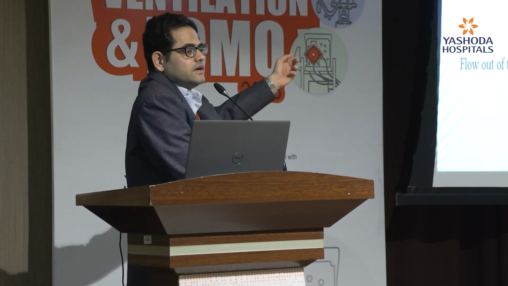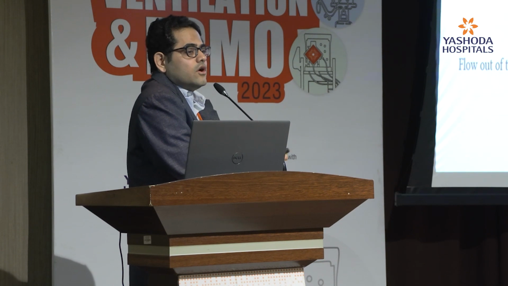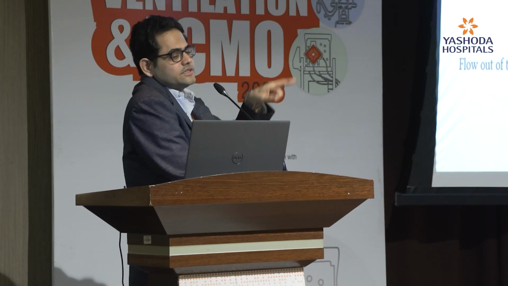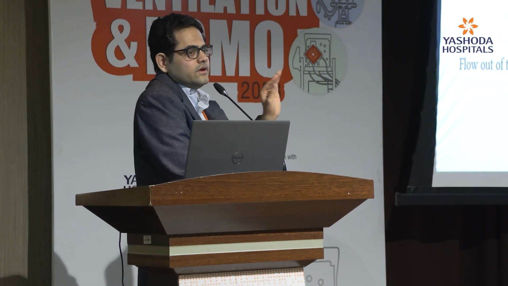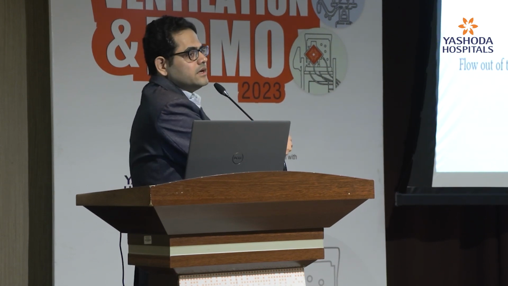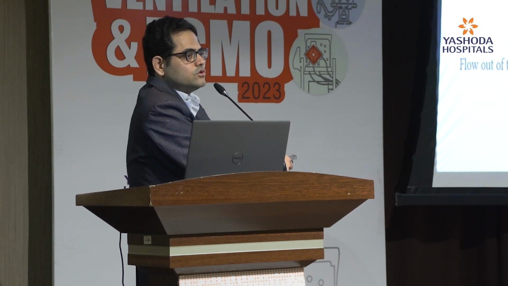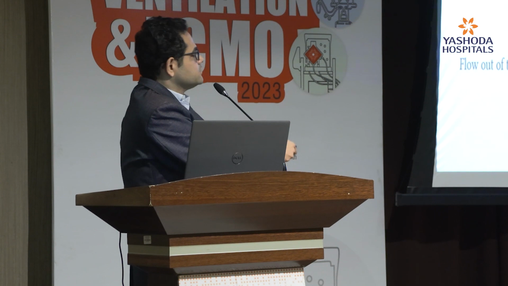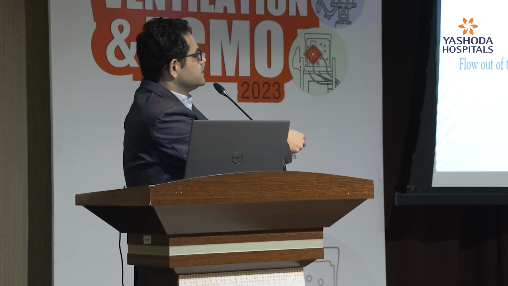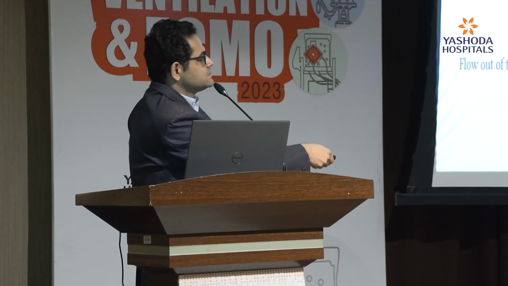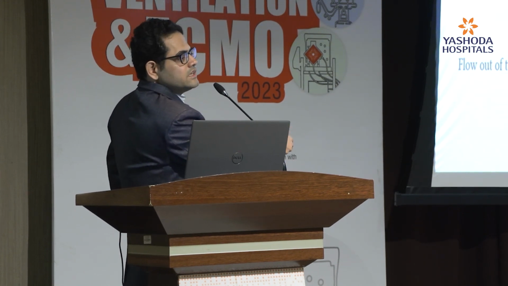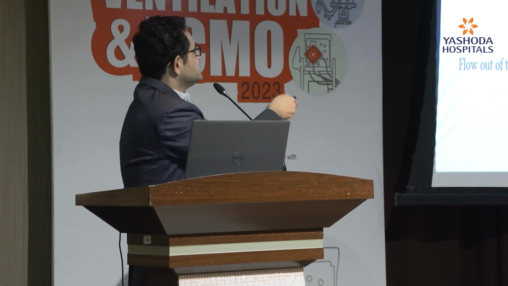Coming back to the other trigger, the patient trigger, it is either flow trigger or pressure trigger. How does flow trigger work? There is a bias flow in the circuit which is constantly there, either 5 liters per minute or 6 liters per minute. This bias flow runs from the inspiratory end of the circuit to the expiratory end. Whenever the patient breathes, there is a deflection of a certain volume. Suppose we keep a bias flow of approximately 5 liters, and a trigger sensitivity of 3 liters, so the 3 liters will be deflected. This 2 liters will be sensed by the ventilator, and the ventilator gives the breath. That is called flow trigger.